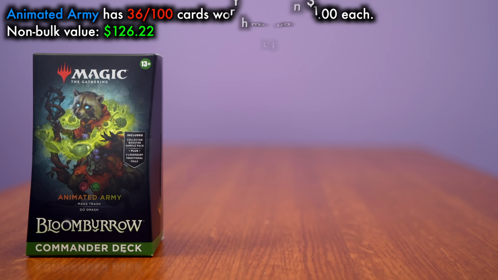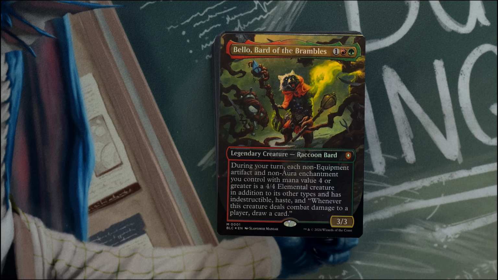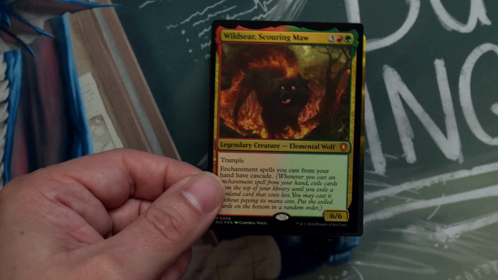Animated Army has 36 out of 100 cards worth more than $1, with a total non-bulk value of $126.22. 26 of those 36 cards are reprints. And of those reprints, this is Grothama's, Tendershoot Dryad's, and Bootleggers' Stash's first reprints. Overall, it's really nice to see that the cards of value here include a solid helping of both reprints and new card designs. In terms of gameplay, Animated Army is a rarity, a Gruul artifact and enchantment deck.